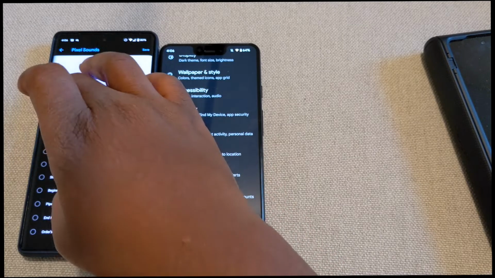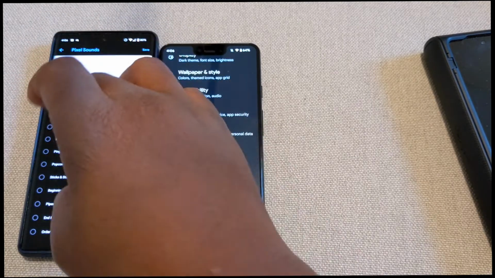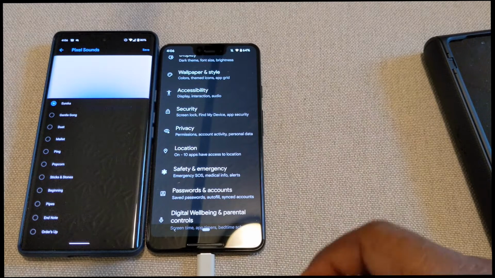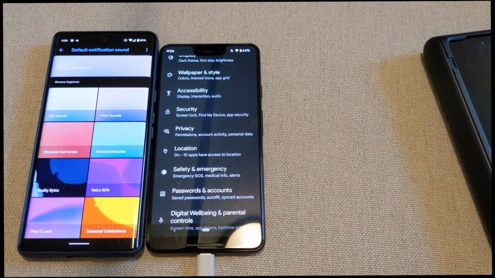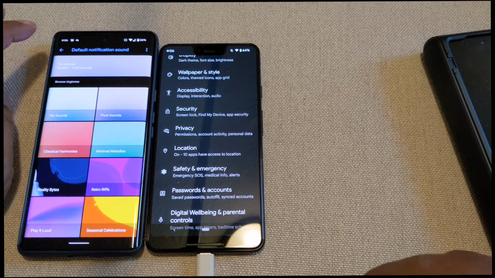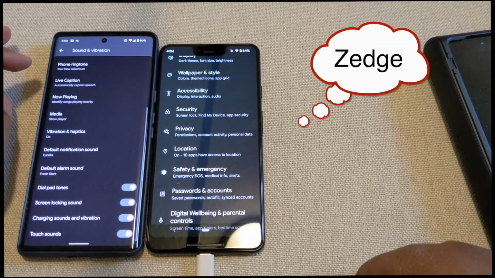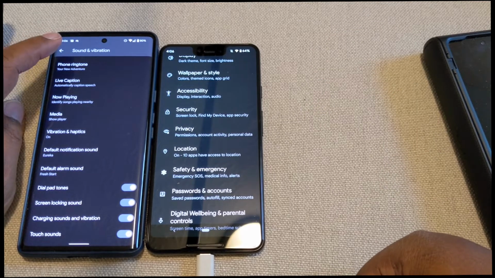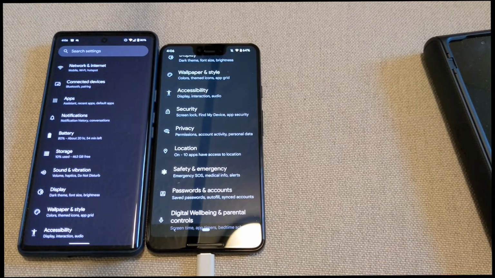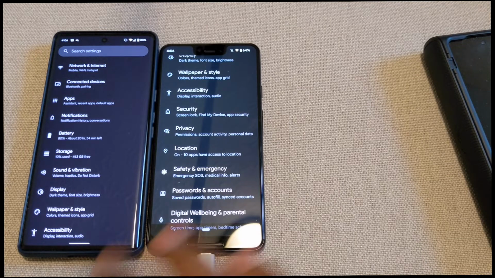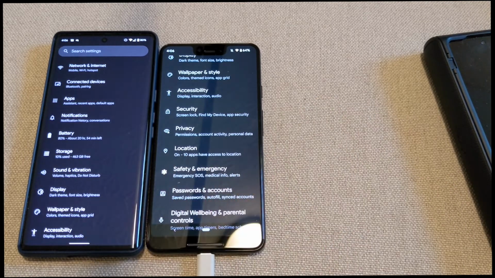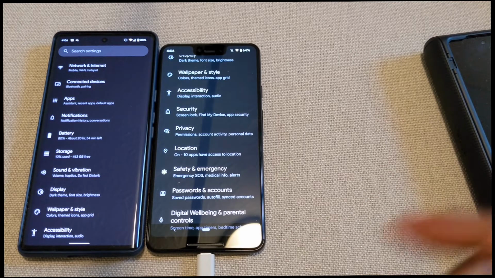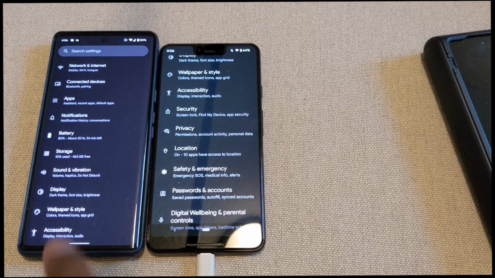Every now and then, if I get sick of that Eureka sound or whatever sound they use, I'll go back and I'll pick up, I forgot this app. This app, I have to think about it later. I think it's Zell or Z. It starts with a Z. And like I said, when I go to edit this video, it'll come back to me. But I'll download that app just so that I can get the old OG Droid sound. The Droid. I used to love that sound. So every now and then, when I get sick or tired of the boring notification, I'll download that and I'll put that on there. So that will be where you can change that info there.